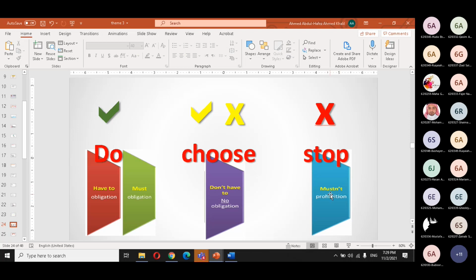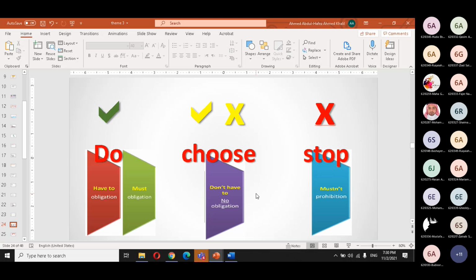You use what? You use mustn't. As we said, in one of the shopping malls, you have no smoking. What does it mean, no smoking? It means you mustn't smoke here. If we say this is no parking area, it means you mustn't park here. Okay? So in the first one and the last one, something is necessary. But here, necessary to do, here, necessary not to do. In the middle, it's not necessary.